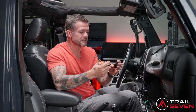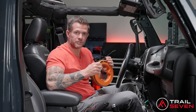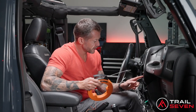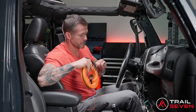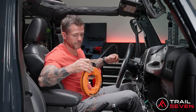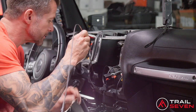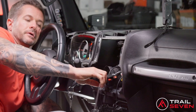Next, we're going to install this OBD2. What this does is it allows us to retain the vehicle data and diagnostics. For this, I do recommend a fish tape or a hanger of some sort. You do have to run a cabling down to the bottom of the dash. Good part is there's a channel way. It's pretty simple just to push this all the way through.